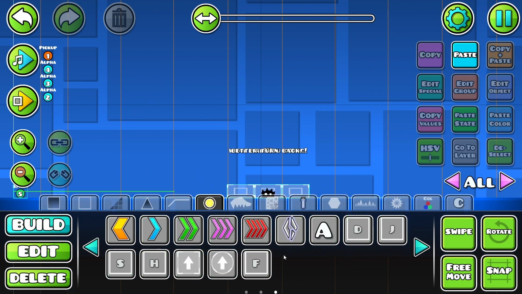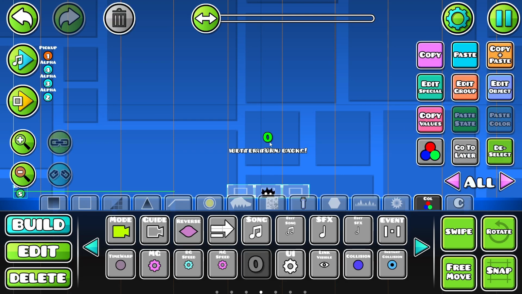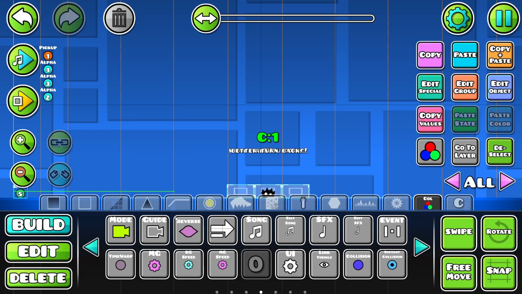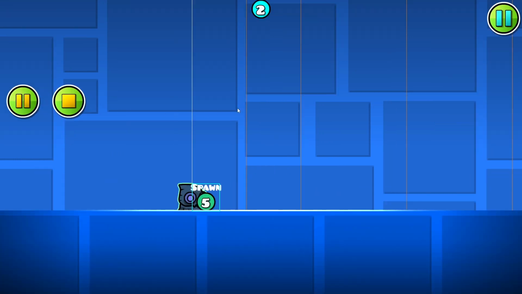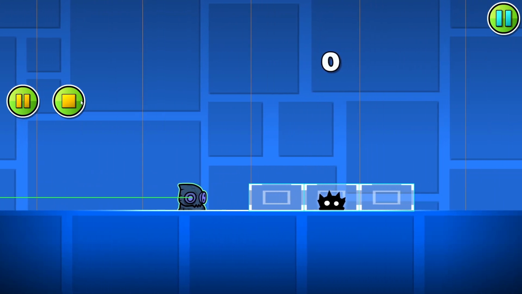And now, just so that we already have clarity on this, I'm just gonna quickly set up a counter at item ID 1, and this is pretty much it. I'm just gonna move it up a bunch. Okay. Now if we try it out, we have a counter that says 0.